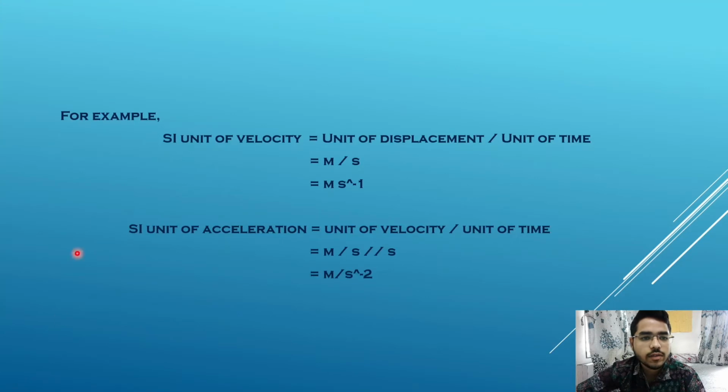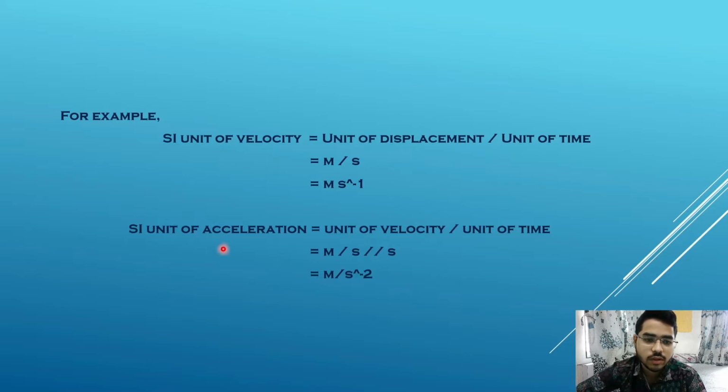Now turning to the next slide. Here some examples are there. See, SI unit conversion of velocity. We know that velocity is displacement per unit time. The unit of displacement is meter, and the unit of time is second, s. So we can write it as meter per second, that is m s raised to minus 1. Here velocity is a derived quantity of displacement and time. This velocity needs other fundamental quantities such as displacement and time for its measurement, so it is called a derived quantity.